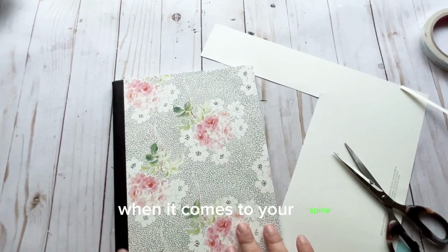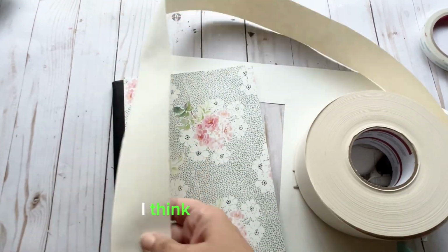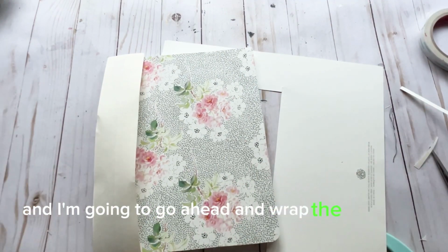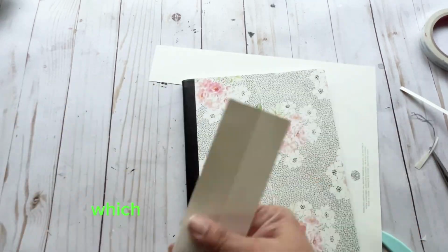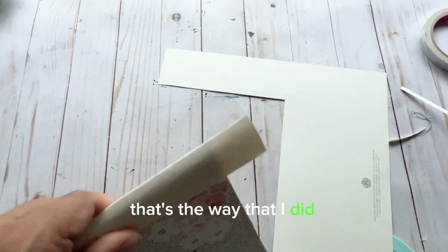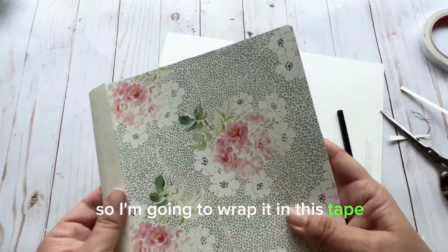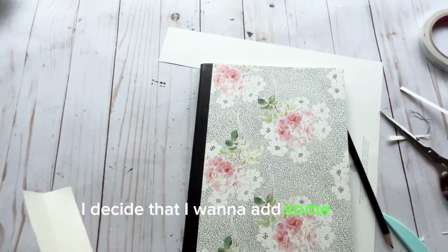When it comes to your spine, you have a lot of options. I'm going to grab this, I think it's drywall tape, and I'm going to go ahead and wrap the edge with it. You could also leave the black, which if you looked at my example, that's the way that I did it, but I wanted to make this one a little more special, so I'm going to wrap it in this tape, and then after I do that, I decide that I want to add some fabric.